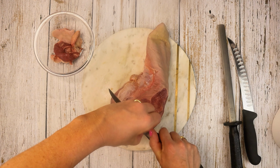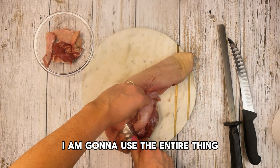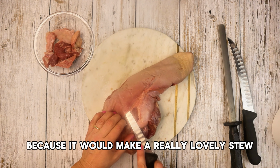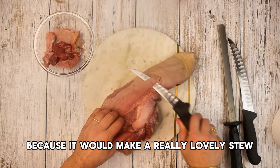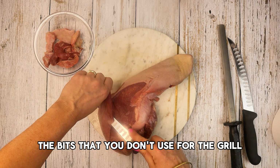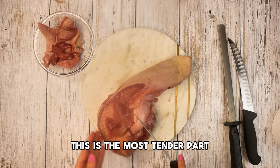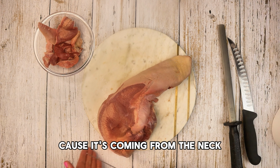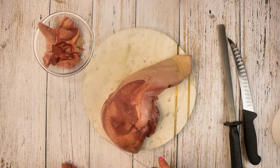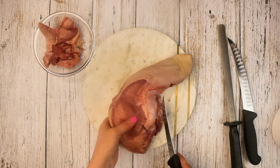Pull this off. I am going to use the entire thing because it would make a really lovely stew. The bits that you don't use for the grill. So like I said before, this is the most tender part because it's coming from the neck. This is the middle section, so I'll cut a bit thinner for steaks, and this I will stew.